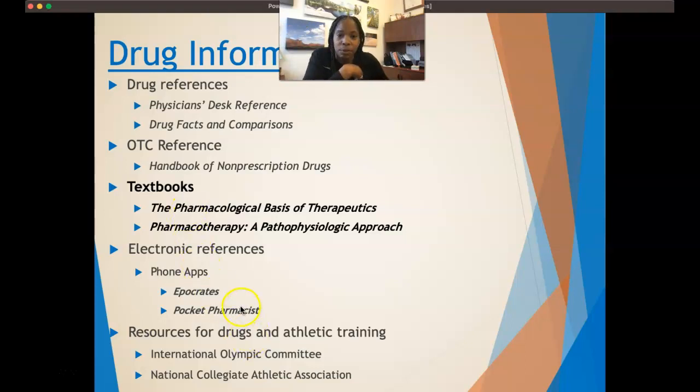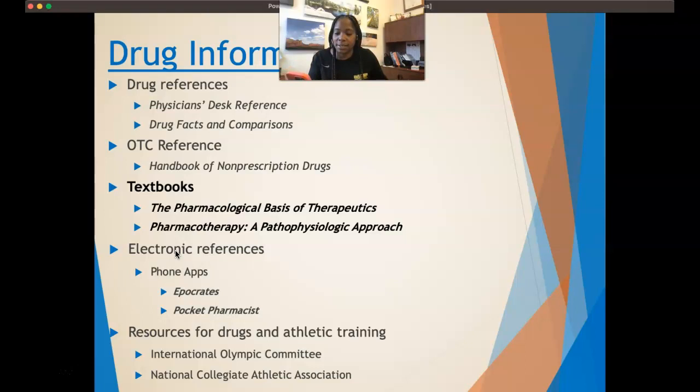My preference, believe it or not, are the phone apps. So your homework will be to download one of the phone apps. My favorite is Epocrates. It's relatively easy to use. You open up the app, you can type in the drug name, and you can see adverse side effects. You can see dosing if you're unsure. So it's kind of like a quick pocket check, take my phone out.